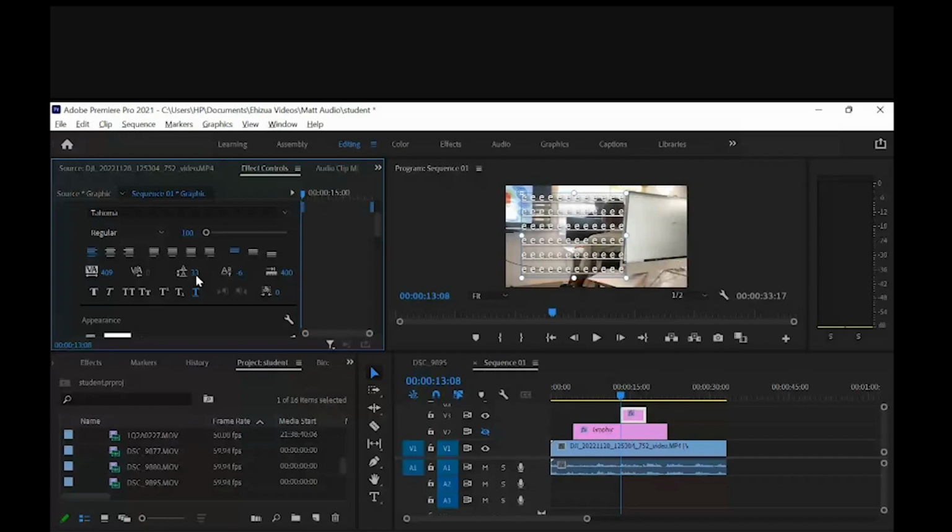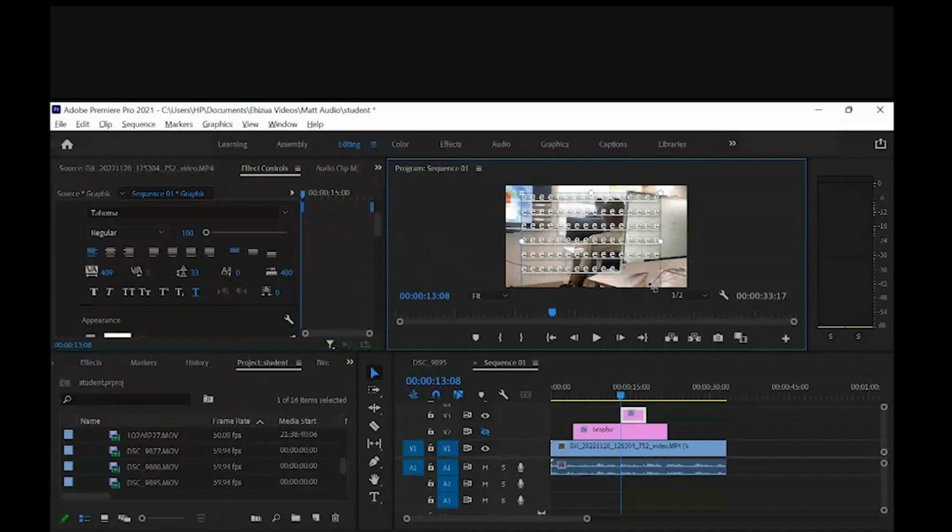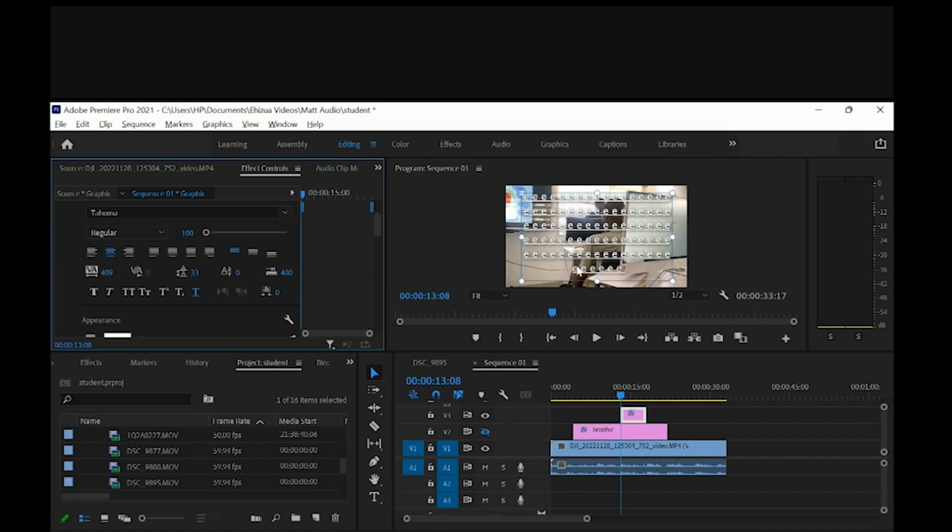This is supposed to move our text. Let me expand this some more. This here is actually supposed to move our text, but we don't have that functionality over here. What we have over here is for our paragraphs: the left alignment, which in Microsoft Word is called left justification. So this is left alignment, this is center alignment to have our whole text centralized, and this one here is to have it right aligned, as you can see. So this is also basically the same thing.